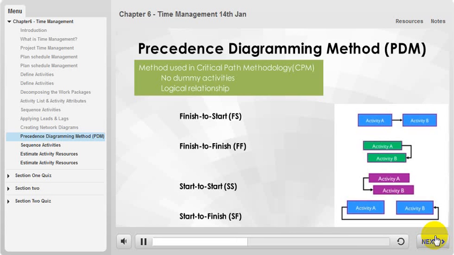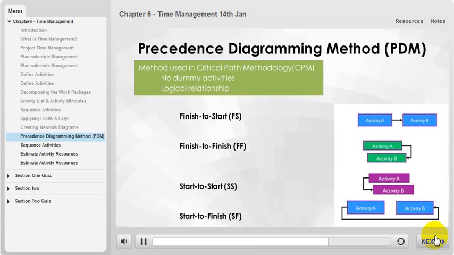Finish to finish, or FF. This relationship means task A must complete before task B does. Ideally, two tasks must finish at the same time, but this is not always the case. For example, two teams of electricians may be working together to install new telephone cables throughout a building by Monday morning. Team A is pulling the cable to each office. Team B is connecting the cables to wall jacks and connecting the telephones. Team A must pull the cable to the office so Team B can complete their activity. The activities need to be complete at nearly the same time by Monday morning, so the new phones are functional.